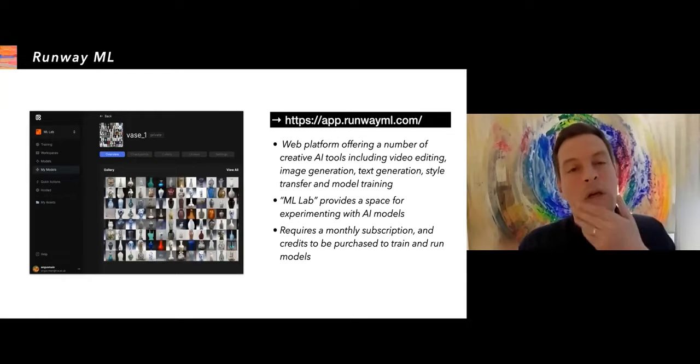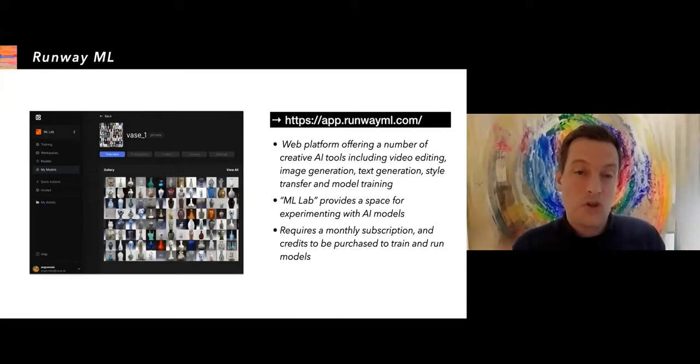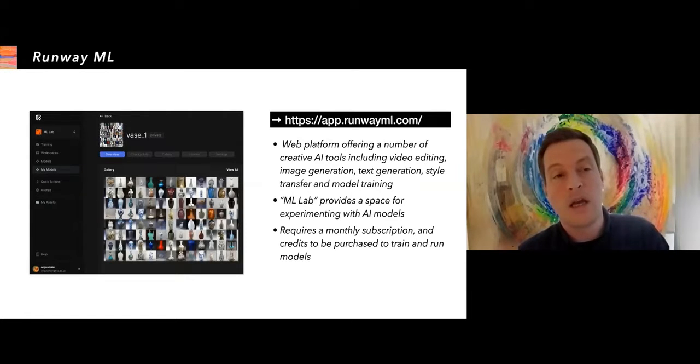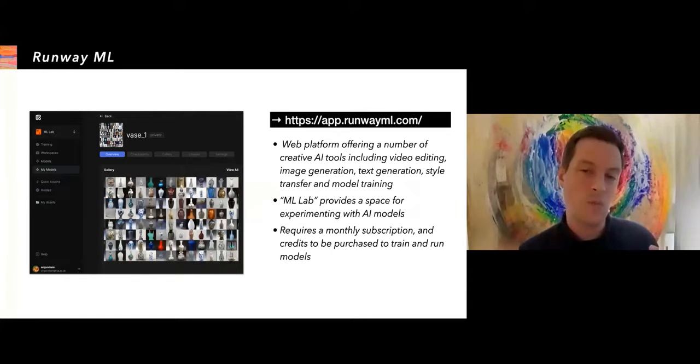Okay. So the next tool I'm going to introduce is a bit more advanced, or much more advanced. It's more complex. There's more things that are in it. It's a tool called Runway ML. It's been around for a couple of years now, and it's developed in interesting ways. To begin with, it was quite an experimental online platform where you could train models online. You could run models that already existed, machine learning models that did certain things like generated certain types of image, that did certain types of image detection or classification.